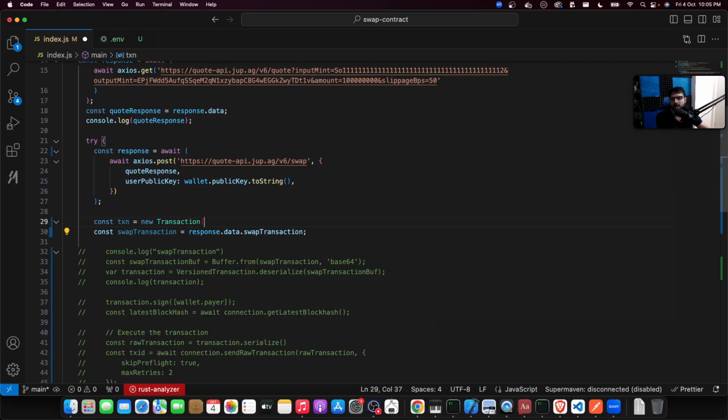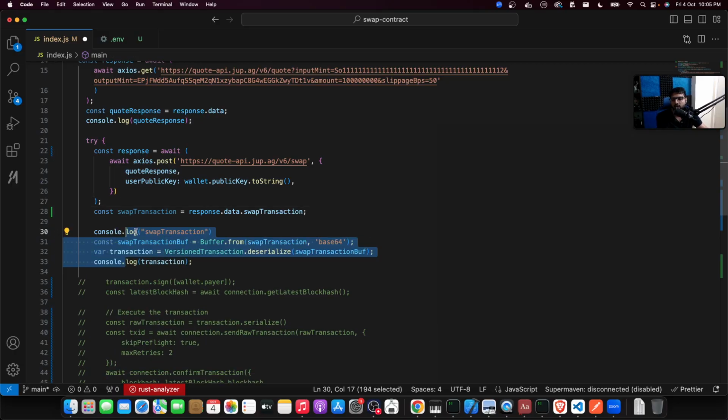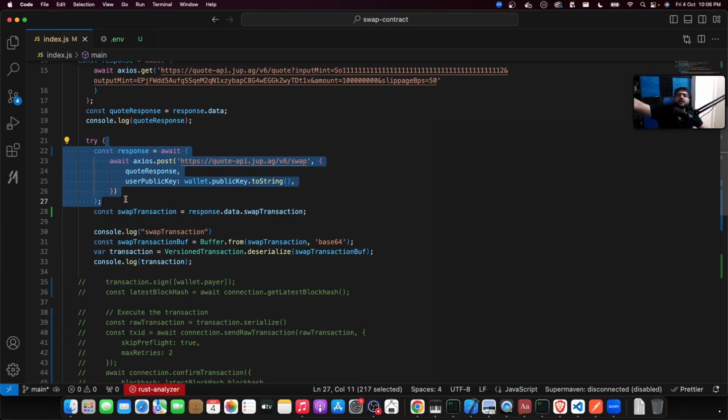as you can see over here, convert into bytes by calling buffer.from swap transaction. This HTTP endpoint returned me a base 64 string. I converted that base 64 string into bytes. I took those bytes and created a transaction object. तो जो transaction object मैं बनाने की कोशिश कर रहा था, here I created that transaction object from Jupyter. कि Jupyter तू बना के दे दे मुझे Cropper का transaction object. I will just use it.